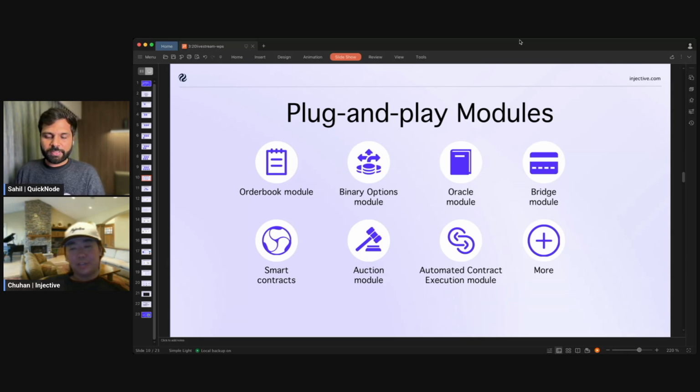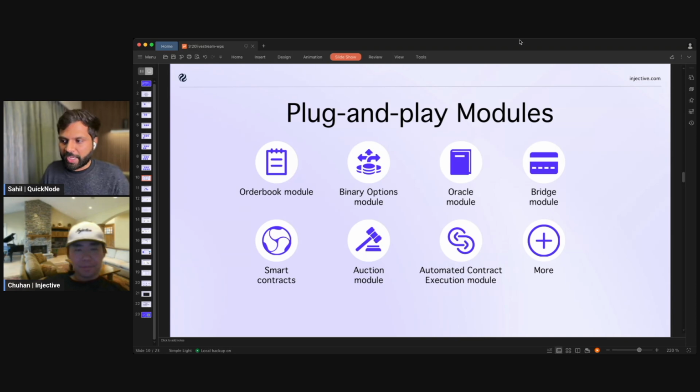Yes, actually, like the title said, they are plug and play modules. So we have the Injective SDK. It exposes some of the module interfaces to developers. They can easily invoke those exposed interfaces and interact with those modules. So if you want to build some bridge dApps, or in your own dApp you just want to bridge something, you don't need to search for another solution, or write a bridge by yourself. You just use the Injective SDK with the bridge module, and then everything's fine.